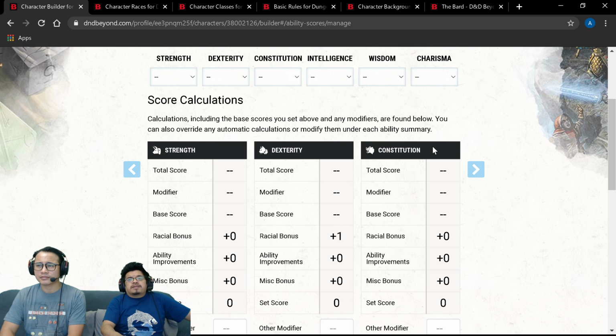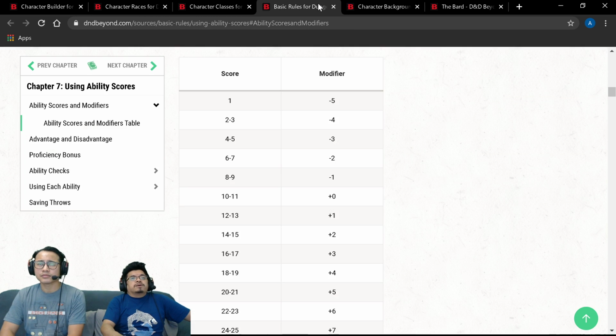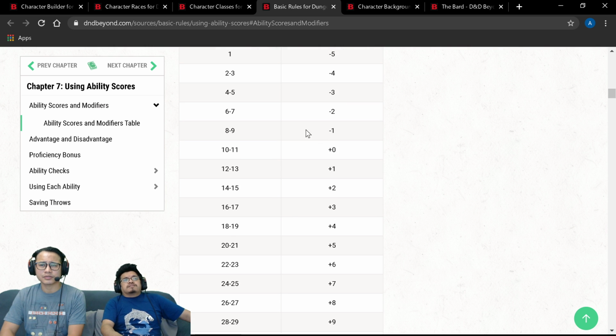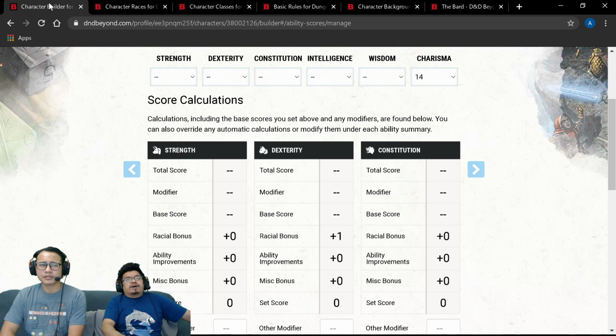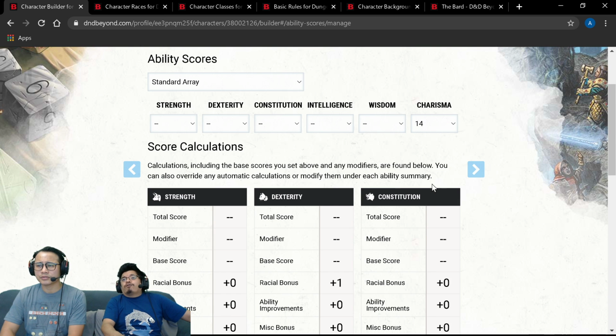And I'm going to put charisma at 14. Now, I think it's... Is that here? No, it's here. So we have ability scores 1 through 20, right? And we get bonuses of stuff here, and that's what these numbers mean. So when I add that 14, 15, I get a +2, and that's all we need to know about that. So whether I add a 14 or a 15, I still get the same bonus.